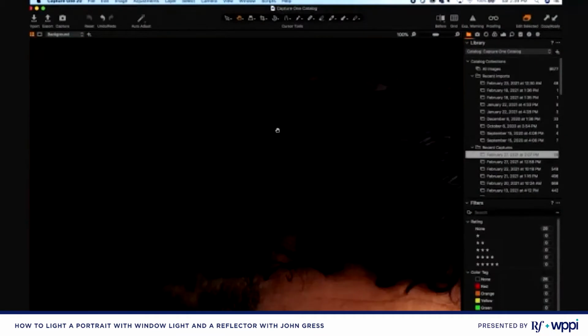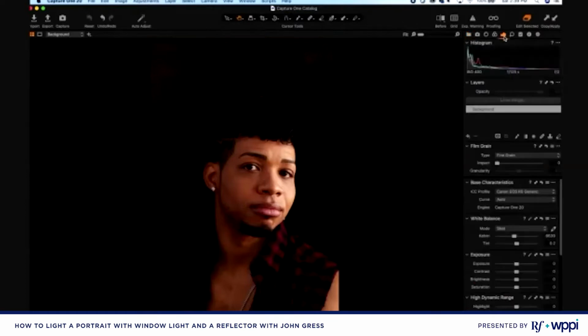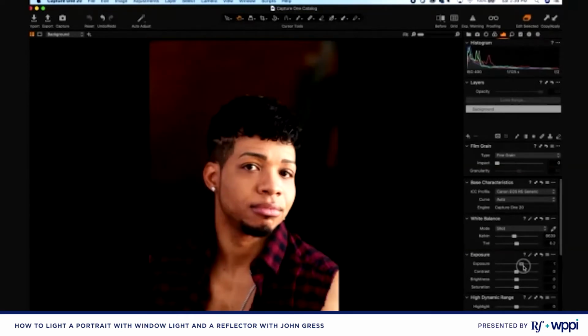Okay, well, I'm still looking at this image and I'm still seeing that there is really no detail in his hair, which is a little bit problematic. So we're gonna have to make some other hard decisions here. So I think I'm gonna just test out what would happen if I increase the exposure by 1 stop, just by moving the slider.